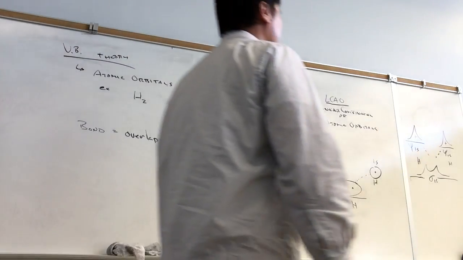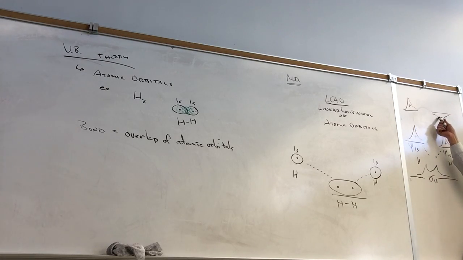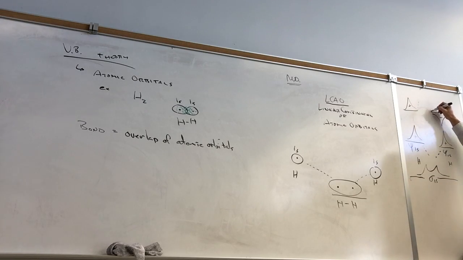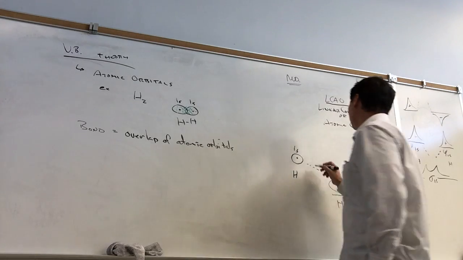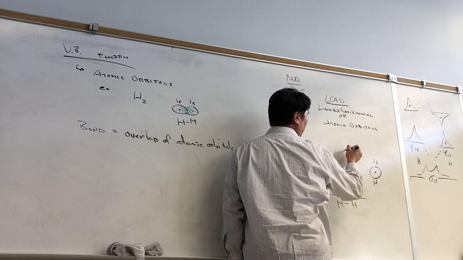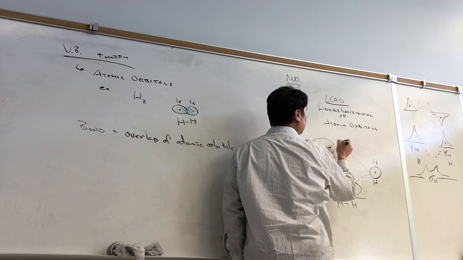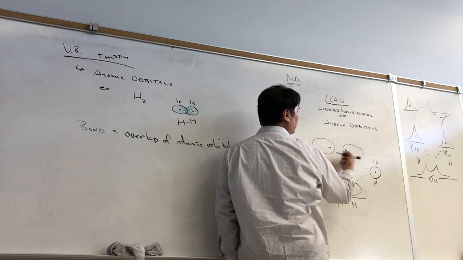That's one way of adding these, but if on the other hand, we added it like this, let's say I took this wave function and left it positive amplitude, but flipped this one upside down, made it negative amplitude. And so if I try to mix these two, are they going to mix a positive and, no, this is going to create a different type of orbital. And this different type of orbital here is what we call an anti-bonding orbital. The reason it's called an anti-bonding orbital is because of where the electron density is located. And so here's one lobe and here's another lobe. This is one orbital here.